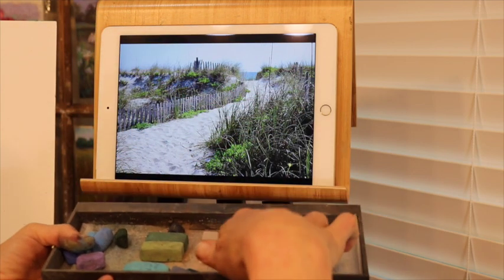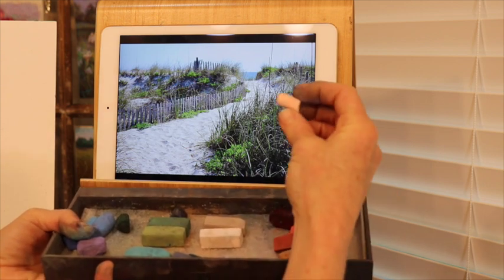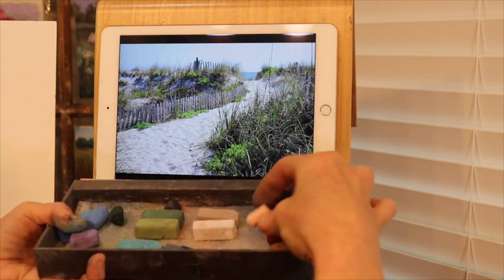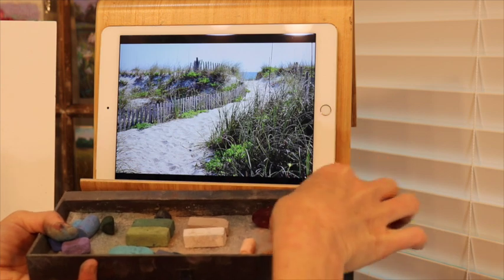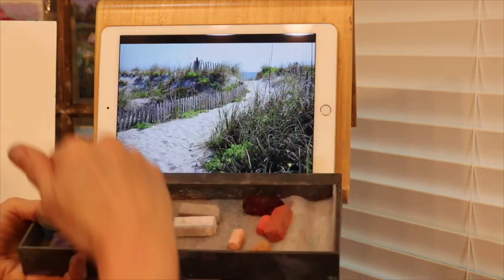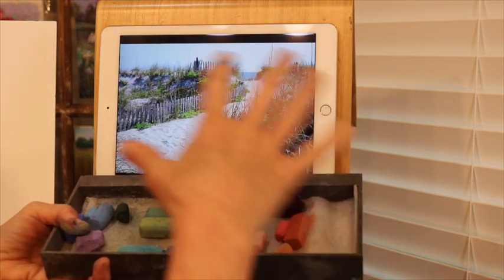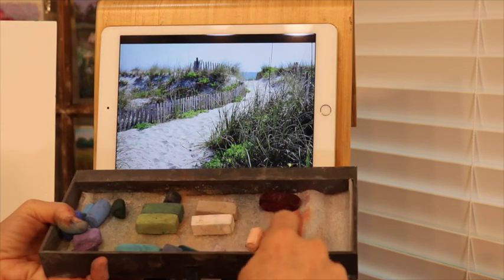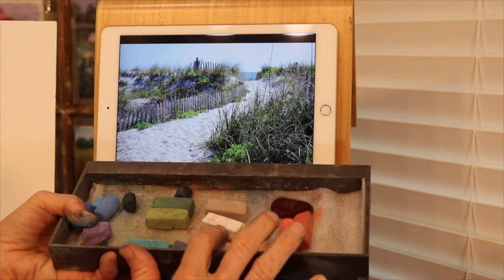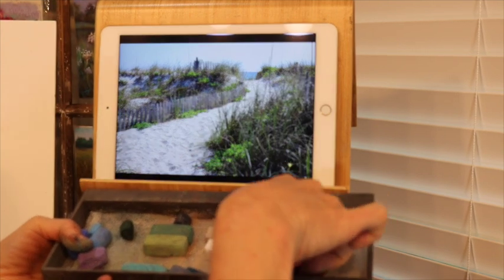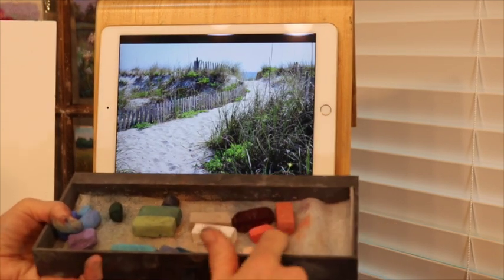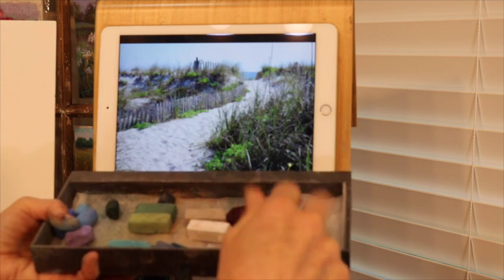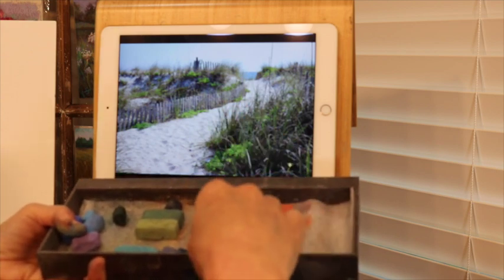Now, because I was going with the peachy, this is going to be more like the sky. It's that peachy pink. And then I've got some more values of that in here. You want your painting to be consistent and have some of the same colors. Like I said, especially with the sky is going to be reflecting those colors. So my sand is going to have, you know, kind of typical sand colors, but it's also going to have some of these colors from the sky, a little darker, reflected down into the sand.